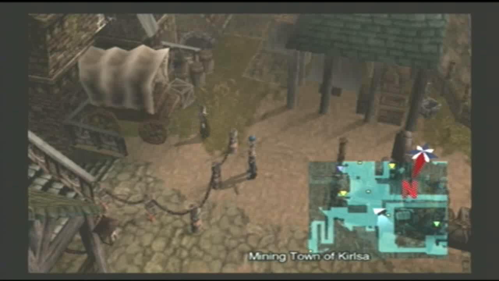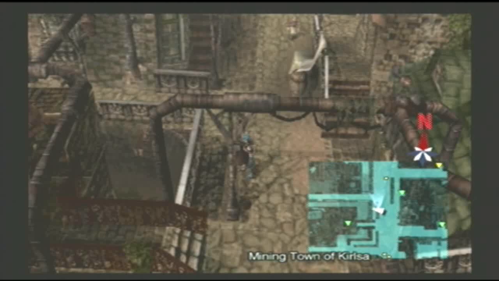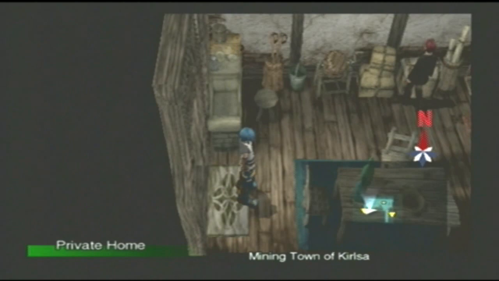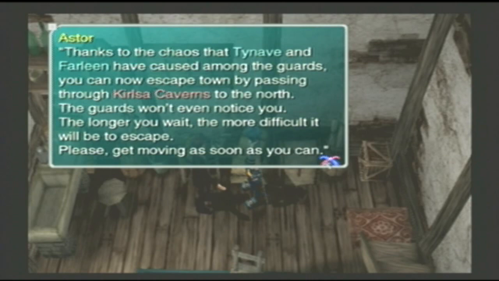I think there's a set of two more chests here. Where is that? Oh well. We've got to go into one of these two buildings, because there's a person here who will tell us that he's an ally of Nails. So he wants us to act like Speedy Gonzalez and get the heck out of here.